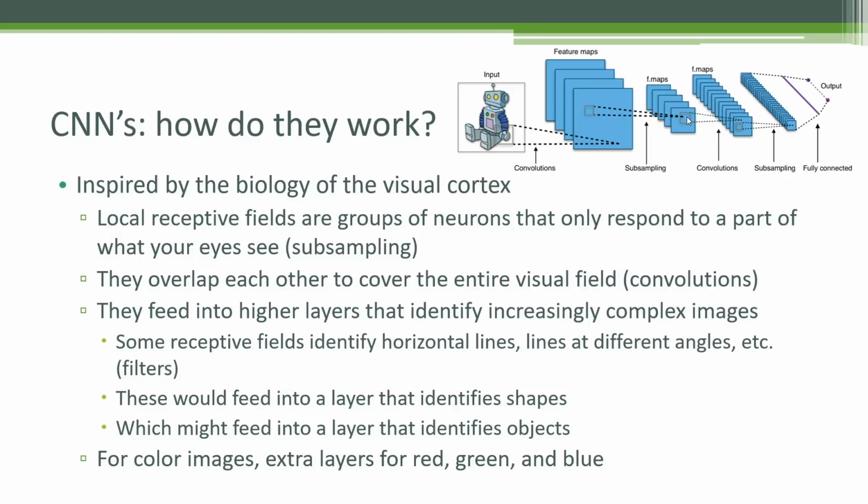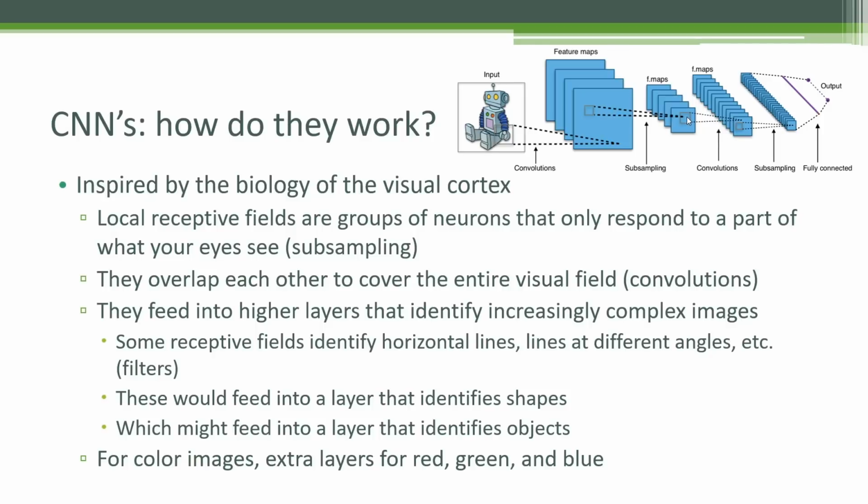Now these little areas overlap each other to cover your entire visual field, and this is called convolution. Convolution is just a fancy way of saying I'm going to break up this data into little chunks and process those chunks individually. Then they'll assemble a bigger picture of what you're seeing higher up in the chain. The way it works within your brain is that you have many layers. It is a deep neural network that identifies various complexities of features, if you will. So the first layer in the convolutional neural network inside your head might just identify horizontal lines, or lines at different angles, or specific kinds of edges. We call these filters.